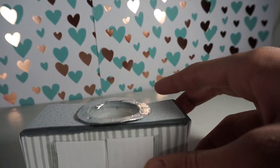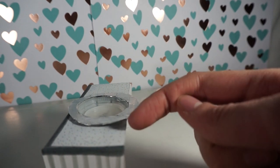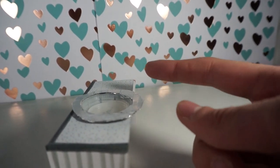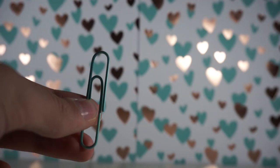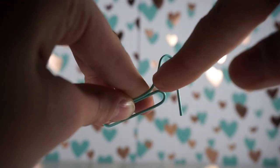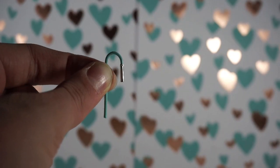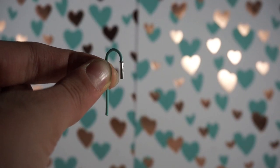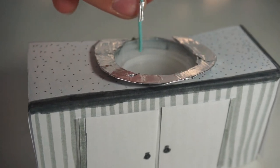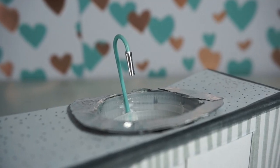So now one of the last steps that we need to do is trim off this excess bit so that it can actually go against the wall. Now we need to make the tap part by taking a paper clip and bending it outward and cutting right here to make a tap-like shape. I even added a little aluminum foil tip for extra detail. And then all you need to do is glue it in place and wait for it to dry. We have the finished product.